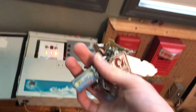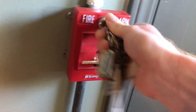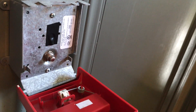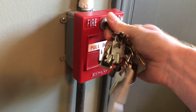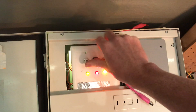Alright, so we're going to now grab our keys. We need a Simplex B key to reset this. I'm going to go in here. One of the hinges is broken — actually both hinges are broken on this, so sometimes it pops out of place. There we are. And we're going to go ahead and reset it, just like the last one.